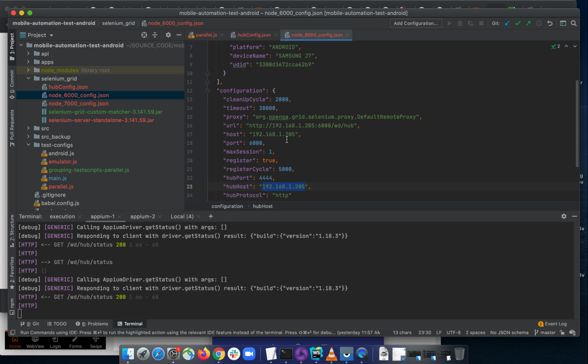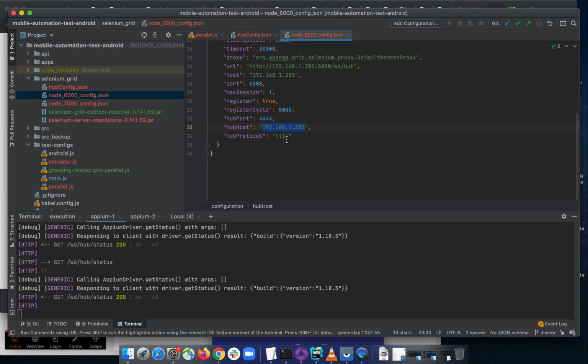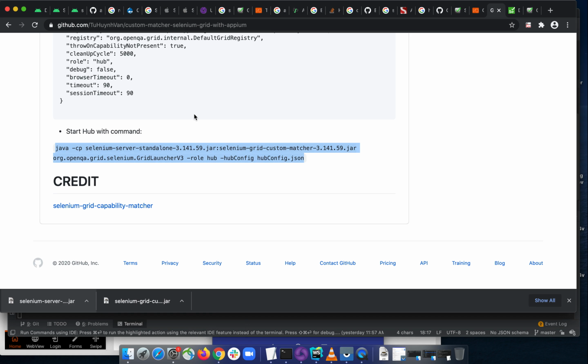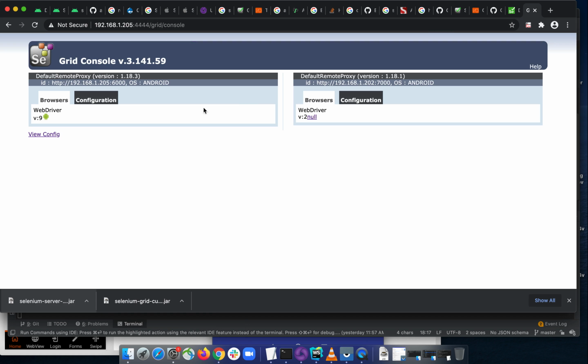And then you specify a very simple command, appium -p, the port number, and then --node-config, and you point to the node configuration to start Appium and register to your Selenium hub here.